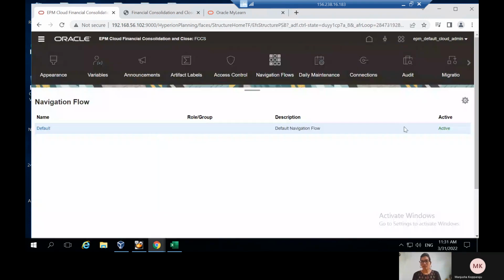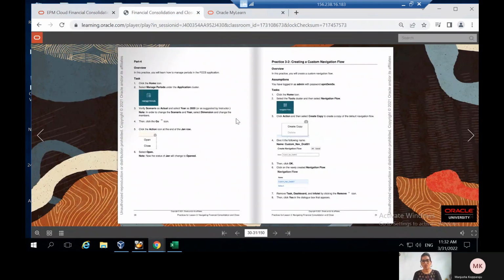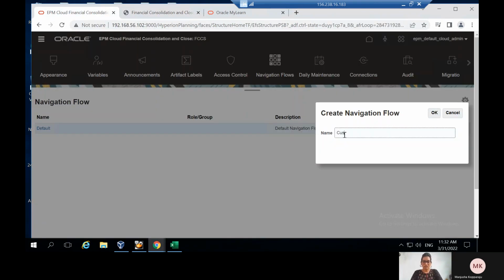And if we want to create a new user-defined navigation flow, we have to select this default and click on this gear icon, and we have to create a copy. So as per the activity guide, we have to give this name, custom underscore nav underscore aura 001. So I am going to give this name custom underscore nav underscore 001. Just simply click on this OK.